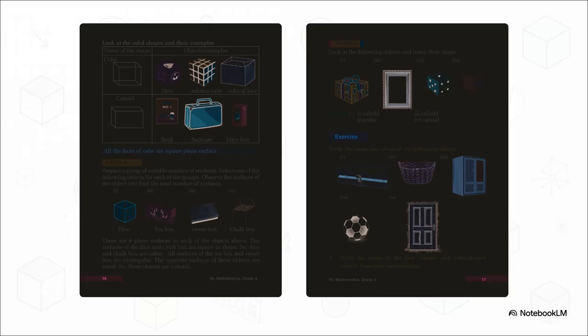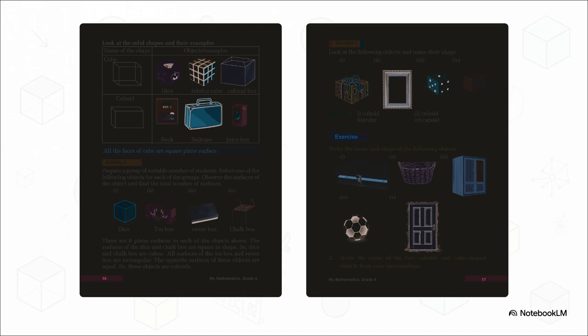Think about the tangible stuff right in front of you. A suitcase you'd pack for a trip, a heavy textbook you're studying from, or maybe just a simple juice box from the fridge. Our brains naturally process these as distinct, functional objects. But geometrically, everyday items are elegantly categorized into specific solid shapes. A Rubik's Cube, a piece of chalk, or a die used in a board game, these are perfect examples of what we call a cube.